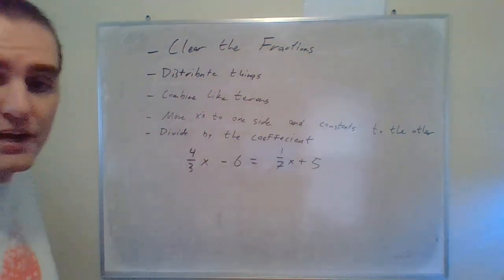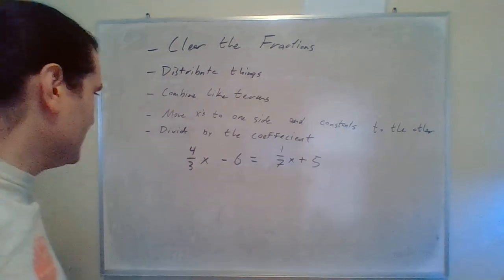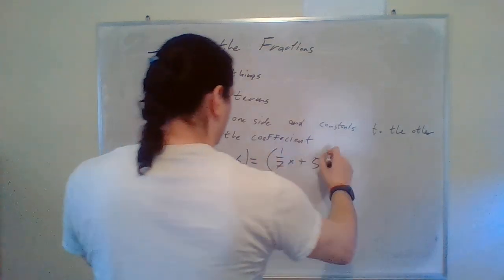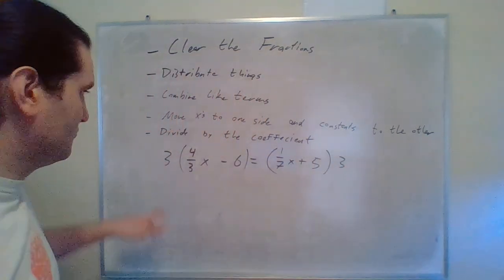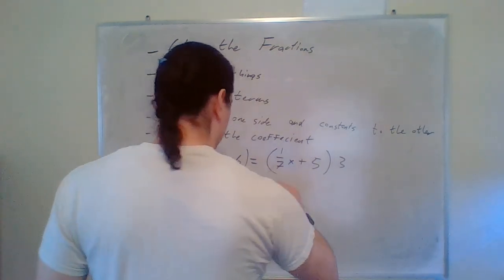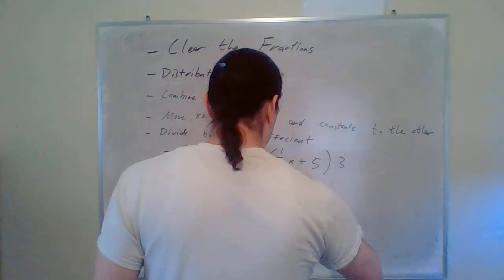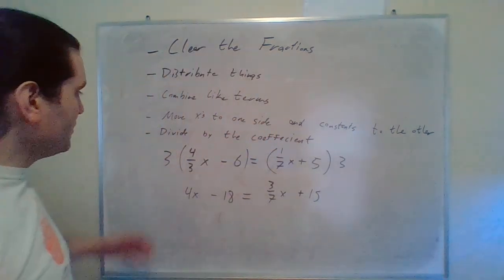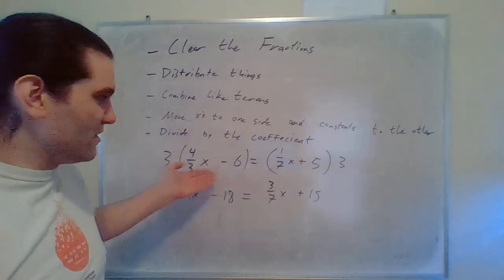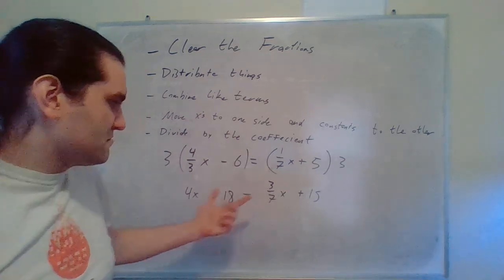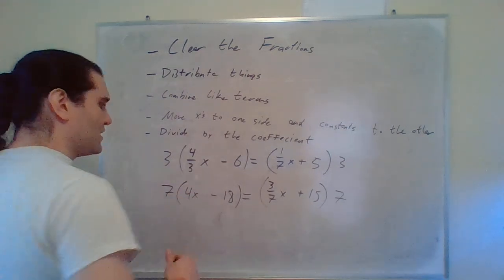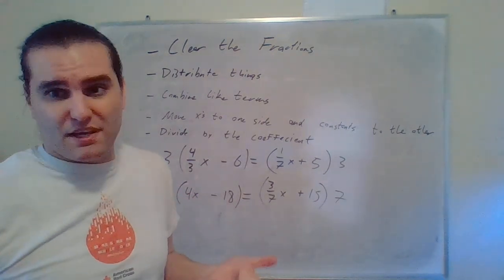You can always clear the fractions just by multiplying by the denominators. Like, if you don't want there to be a 3 here on the bottom, multiply everything by 3. 4/3 times 3 is just 4. It's 4x minus 18 equals 3/7 x plus 15. As long as you multiply everything by 3, you can just get rid of fractions this way. We still have a fraction here, so I'm just going to do that again. Let's multiply everything by 7. The numbers will get big, but I'd rather deal with big integers than fractions.